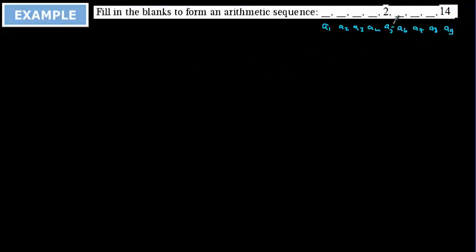So how do we find the arithmetic sequence here? We are going to find it by using the advanced general term formula. An is equal to Ap plus n minus p times d is going to be our formula. A9 is equal to A5 plus 9 minus 5 times d, and A5 and A9 are given, so we can replace them.